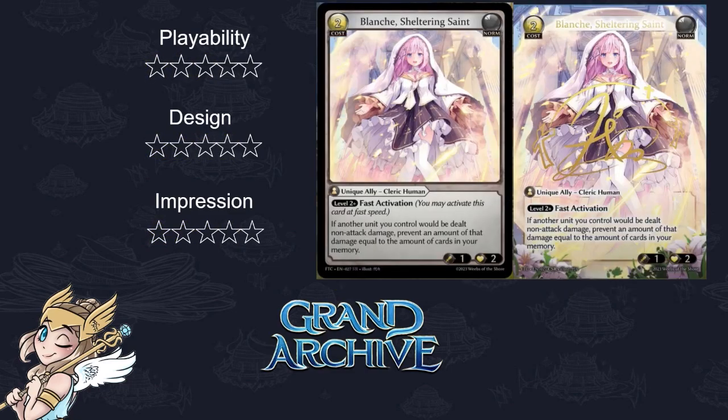Alright, and speaking of CSR, we have another card with a CSR. We have Blanche, the Sheltering Saint, a unique ally cleric human, level 2+, it gets the fast activation skill. If another unit you control would be dealt non-attack damage, prevent any amount of that damage equal to the amount of cards in your memory. So this is sort of a protection spell for a unit.